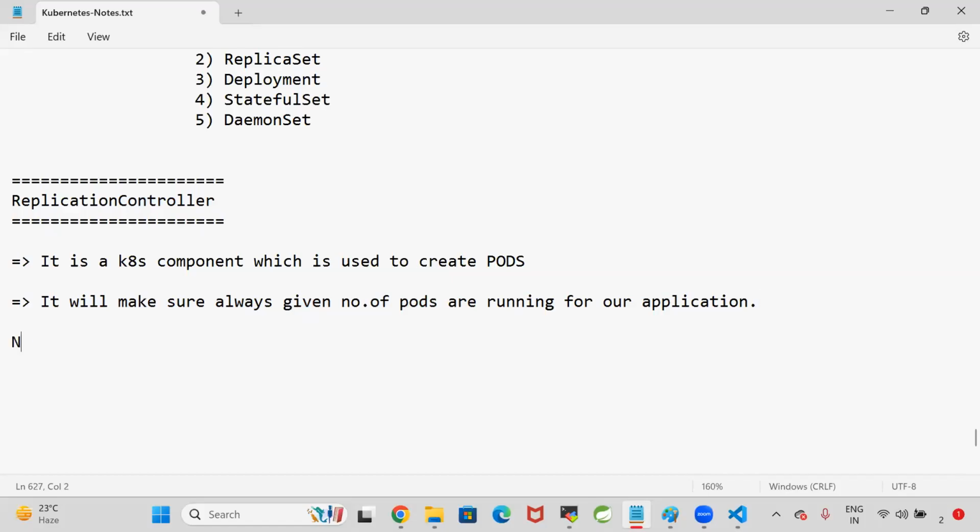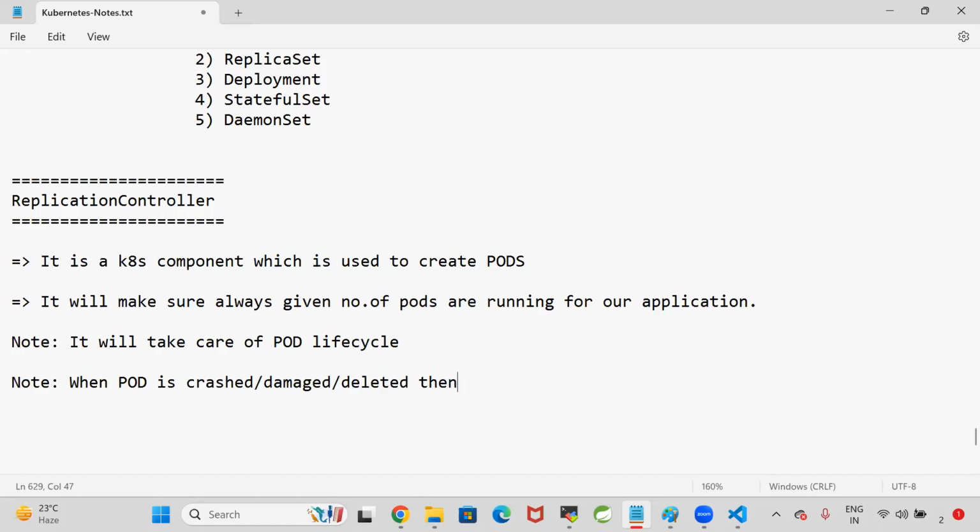So it will take care of pod life cycle. Note, when a pod is crashed or damaged or deleted, then RC, nothing but replication controller in Kubernetes, will replace that damaged or crashed or deleted pod with a new pod.